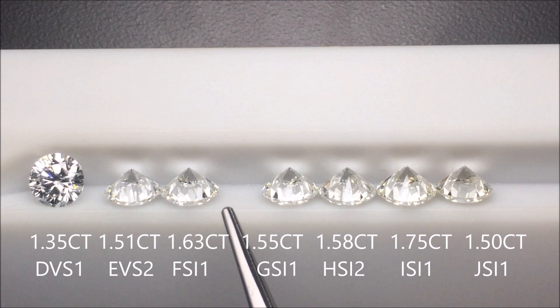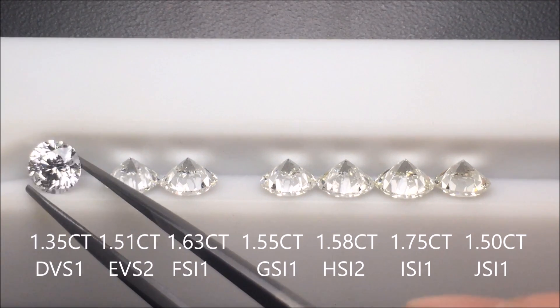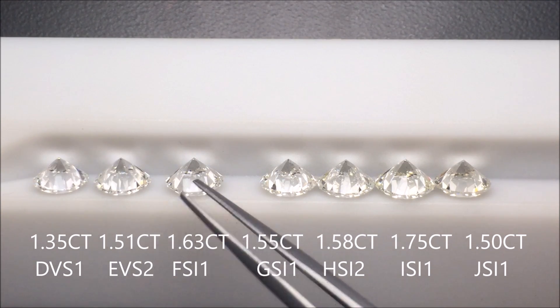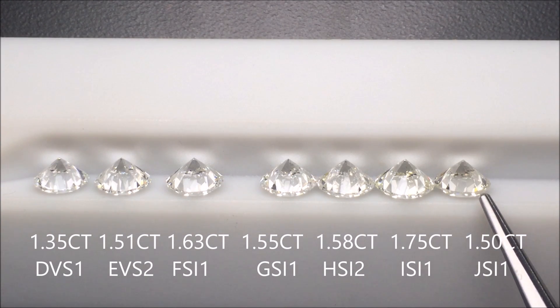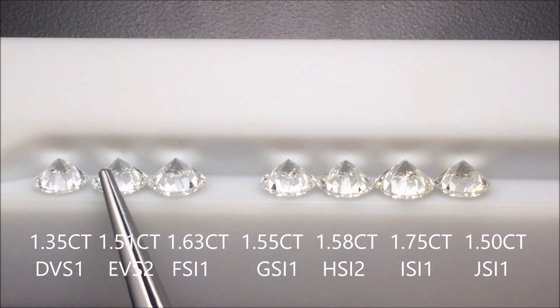Here's a really nice side note: if you have a diamond that's extremely well cut, it's actually going to face up a little bit brighter, so you can actually mask some of that color with a really well-cut diamond. Typically that's how you would look at a diamond face up. This range here is going from D, E, F, G, H, I, J in color — so this is D to J. D, E, and F make up the colorless region on the diamond scale.